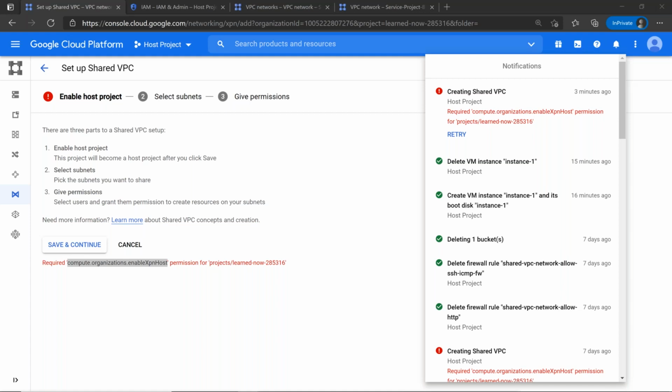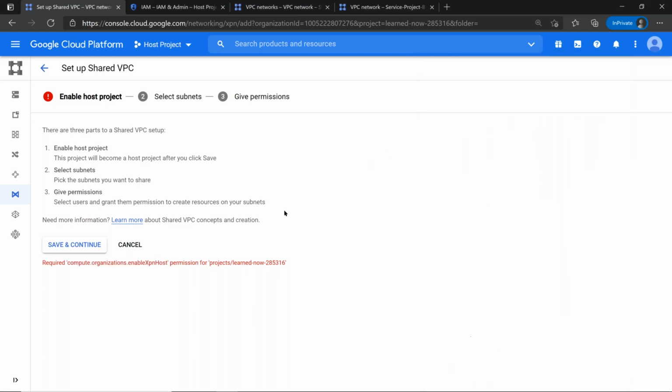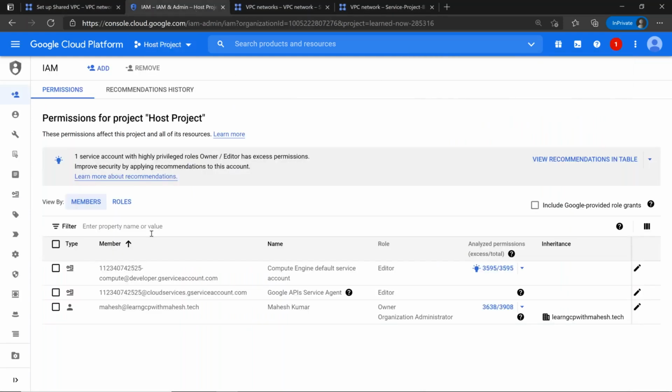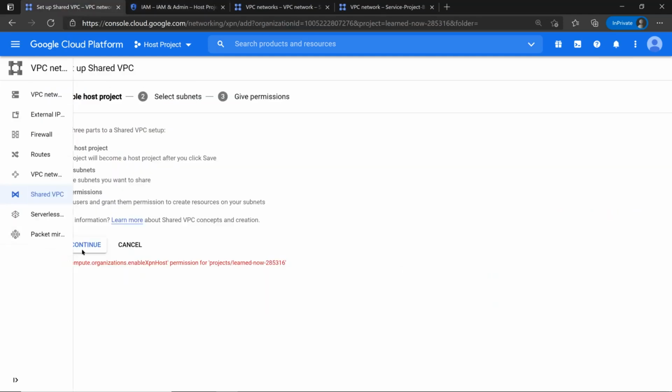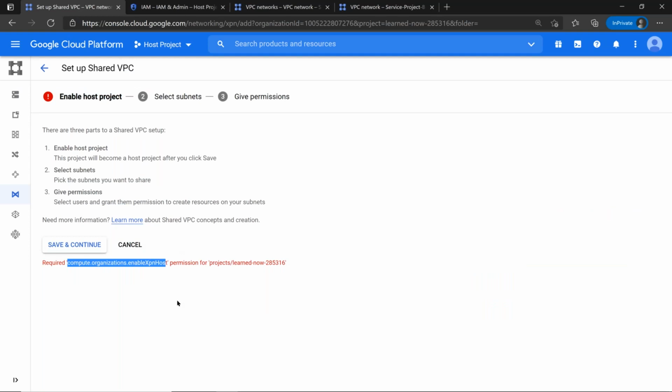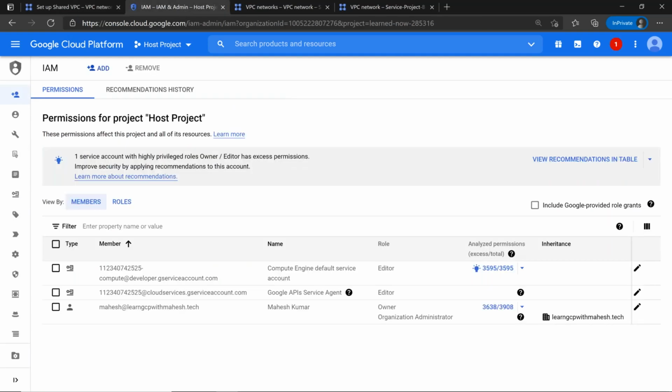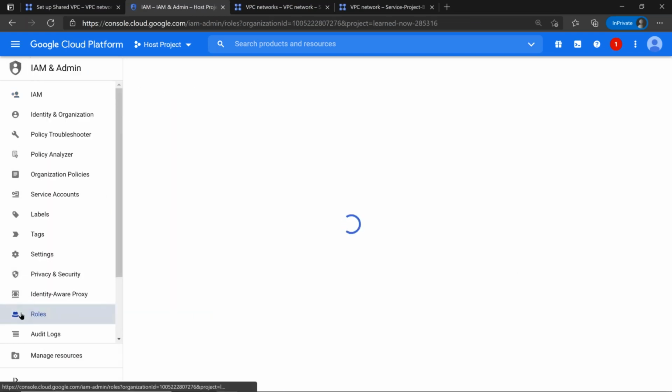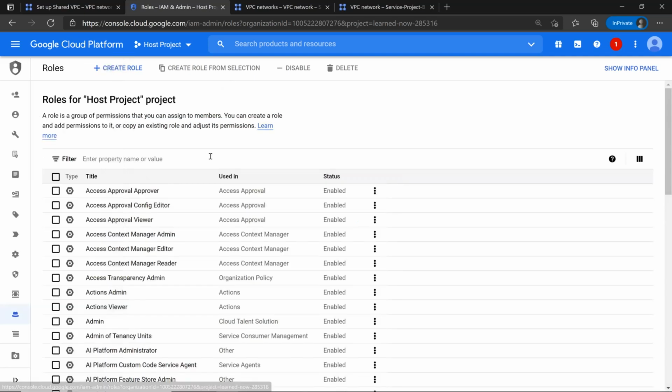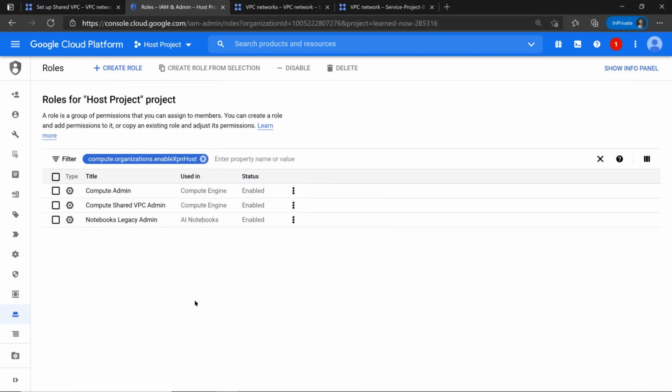Okay, let's stop it. Now, how the learners were able to do it is basically just copy this message. That's the reason I mentioned this message in the text chat. Copy this permission. Go to your IAM roles. This is going to be the best one which can help you out. Paste this one. That's it, folks. Just paste it. It's going to show you the option. So only three roles are going to give you this specific permission.